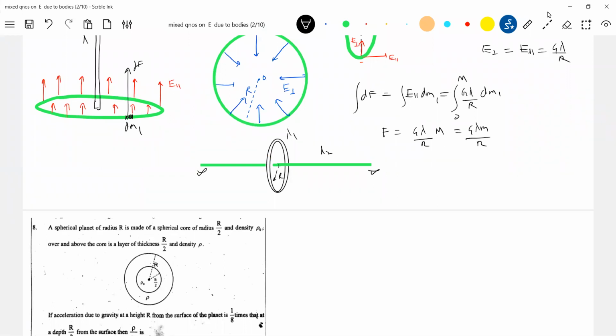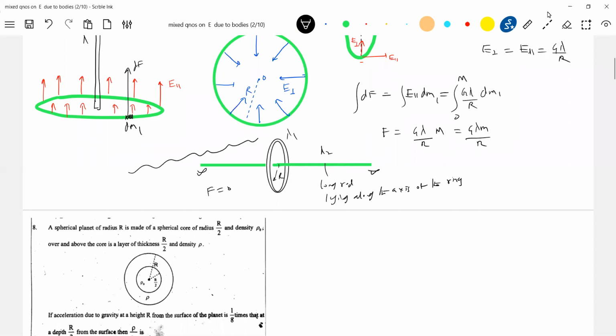So what about the force on the right-hand side? It's a long rod. This is a long rod, lying along the axis of the ring. What force will this rod experience? The same force this rod will experience. This half of the part. It's a long rod. Or you can break it up into semi-infinite long rods here. The long rod lying along the axis of the ring, what force will this exert? This half of the rod will exert force towards the left, this half of the rod will exert force towards the right, and the net force will be zero. So what is the force of interaction here? In this case, it will be zero.